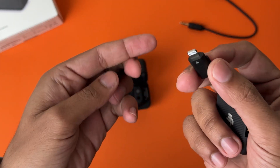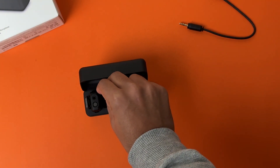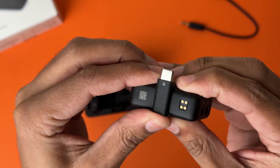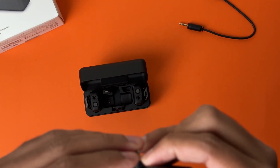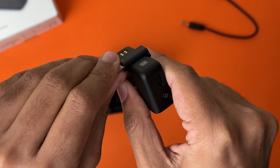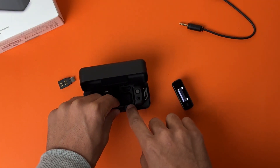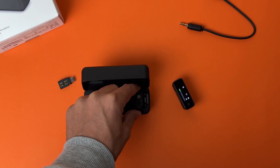The DJI Mic comes with both connectors — the old iPhone Lightning connector and the Type-C port to connect with Android or the iPhone 15 Pro series. In order to connect them it's pretty simple — you have these connectors on the bottom and you have this arrow, so you're going to align the arrow and push it in. It's going to take some force and it should go into place. You can see if you want to remove it it takes pretty much force, which I think could break one of these connectors, so I do not recommend using this a lot. There's also another connector to mount to the hot shoe mount of your DSLR camera.